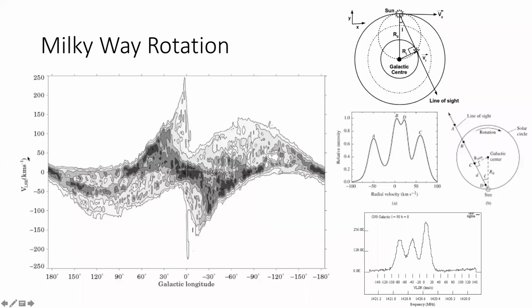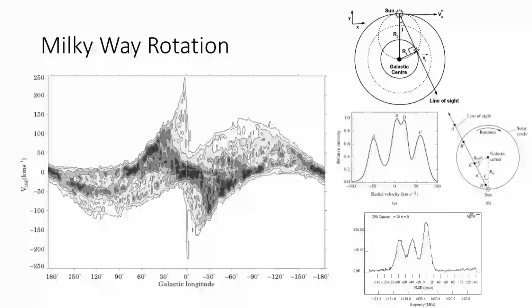Okay, so this is now many sight lines. So think of each slice along this as a sight line, with those ups and downs being where you detect stuff. And you can read off this the rotation of the galaxy, which I'm not going to get into in any great detail right now. Ryden and Peterson, chapter 19, actually will talk about this. I think I made some of you calculate some of this as a homework assignment in 204 last year. But this can be done with a pretty modest sized telescope.